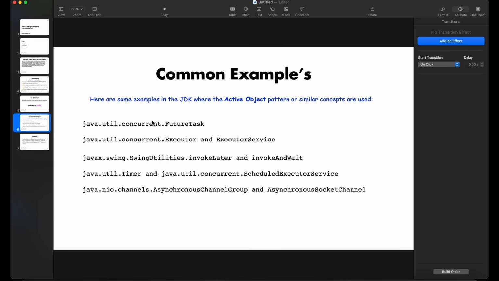It is also used in the Executor and ExecutorService frameworks. Then if you are working on a Swing application, it is heavily used in the invokeLater and invokeAndWait classes. It is used in timers, and it is used in socket channel programming. So here are some of the common examples.